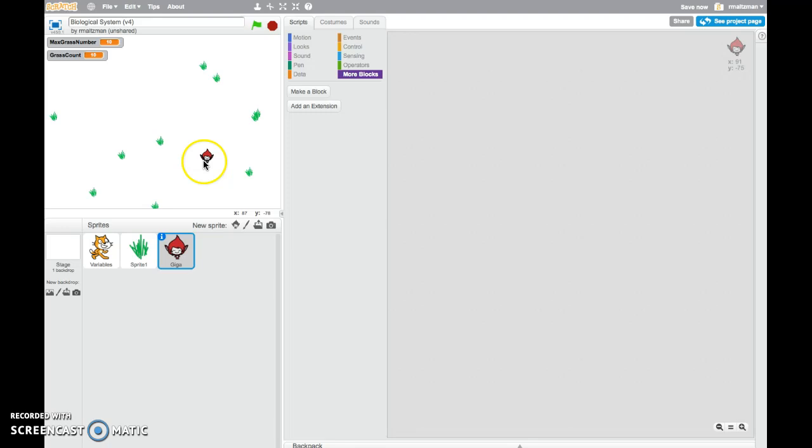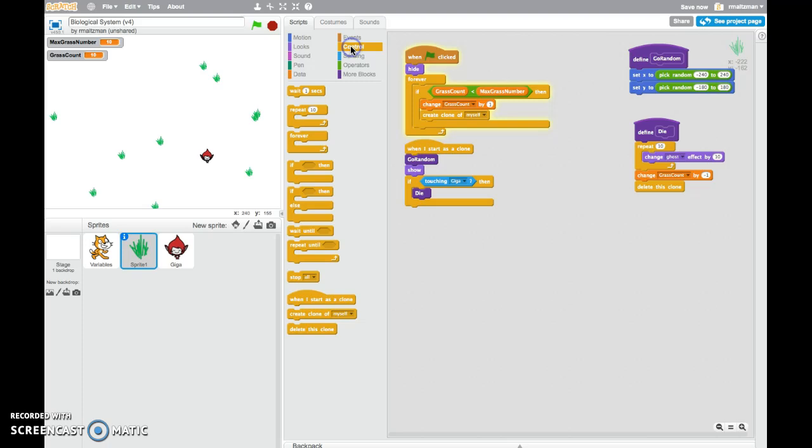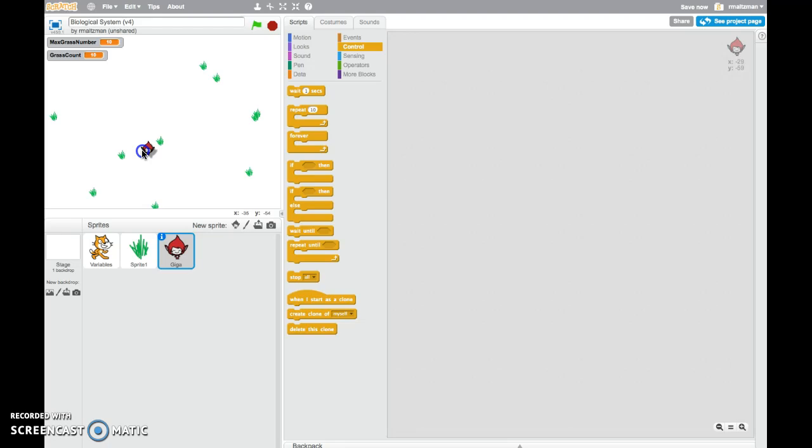Snowy! Let's go back to our grass. So if, oh, I know why it's not working. Because this if statement, I need to be checking this thing forever, not just once. If I don't put a forever around this, I'm going to check this if statement once and only once. So I'm going to go control here and I'm going to say, please check this forever. Now check it out. Aha! Why are you still not dying? Die! Please die.